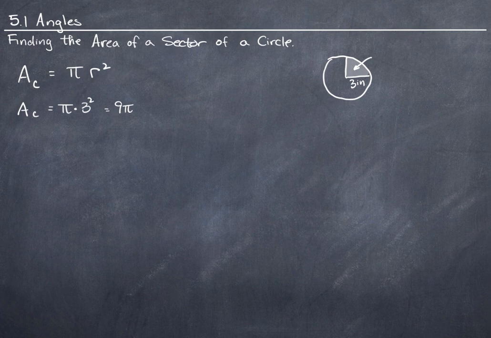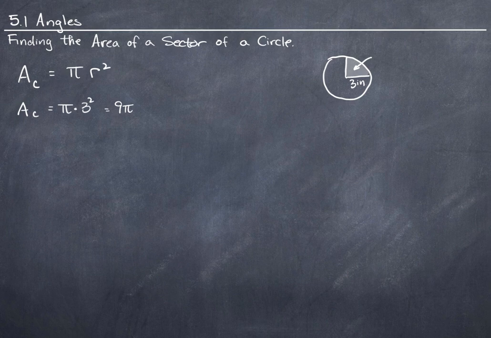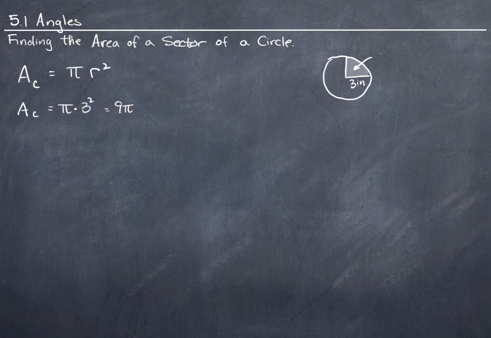One is that it looks like it's about 89 degrees, and that's going to be really hard to work with. And the other is that we want a nice, easy problem to work on, at least the first time around, so that you understand what the process is. And when we get the answer, it'll make sense. It'll be sort of intuitive that, well, of course that's the answer. So you'll believe that the process really works. So we're going to assume that this angle is 90 degrees.